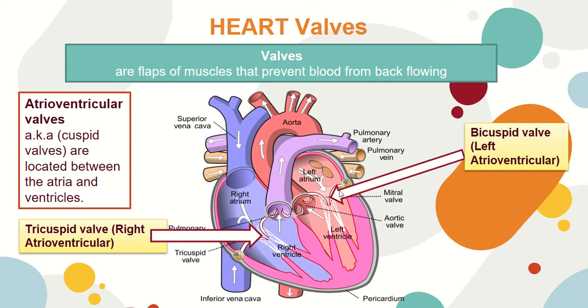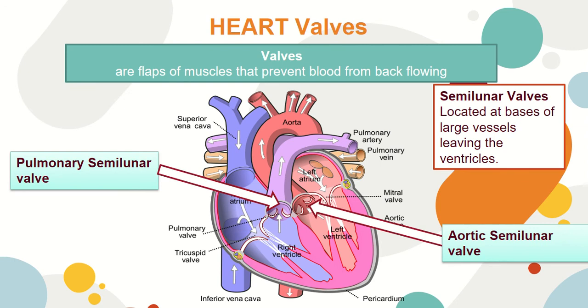And also, on the left side of the heart, between the left atrium and left ventricle, we have what we call the bicuspid valve, or also known as the left atrioventricular. Another term for bicuspid valve is mitral valve. Okay? So again, what is the purpose of that? So that the blood from the atria or atrium, when it goes down to the ventricle, will not backflow or return. Like it said, they are flaps of muscles that prevent blood from backflowing. Meaning, it is one direction only. Meaning, those who passed through our heart, let's not go back to them. Right? Just kidding.